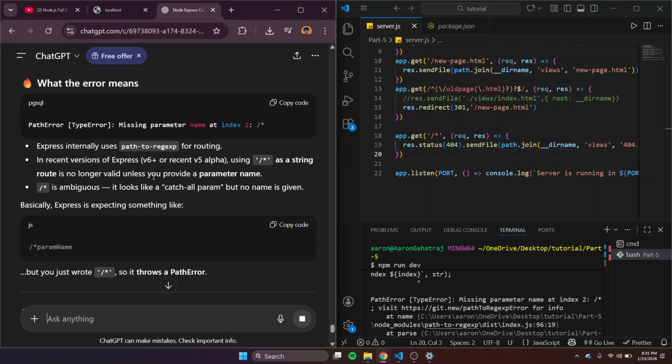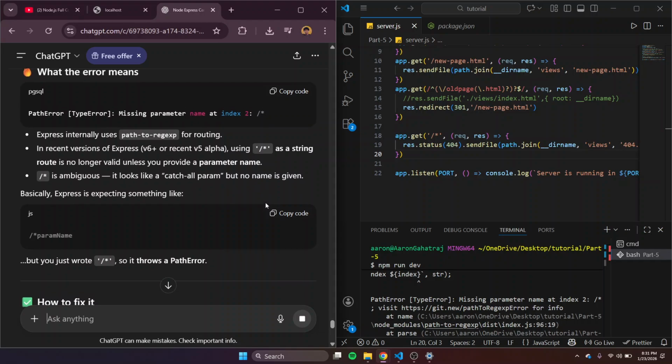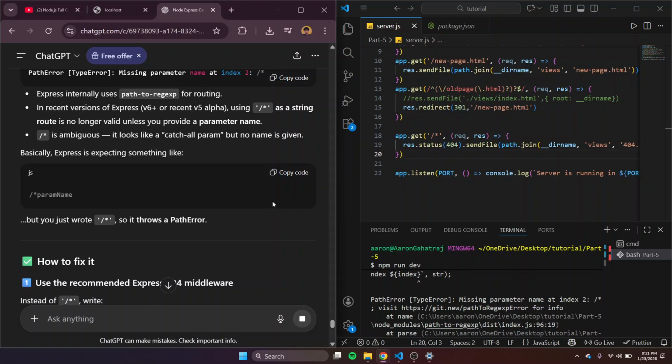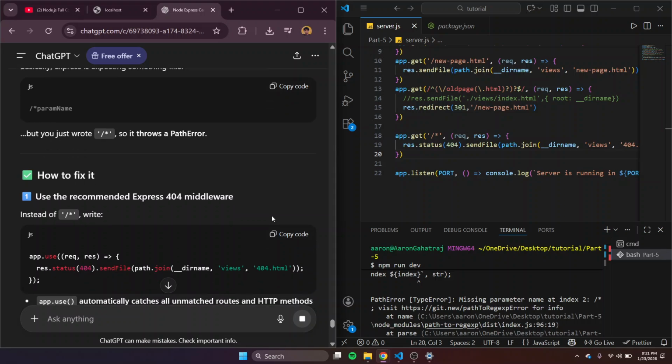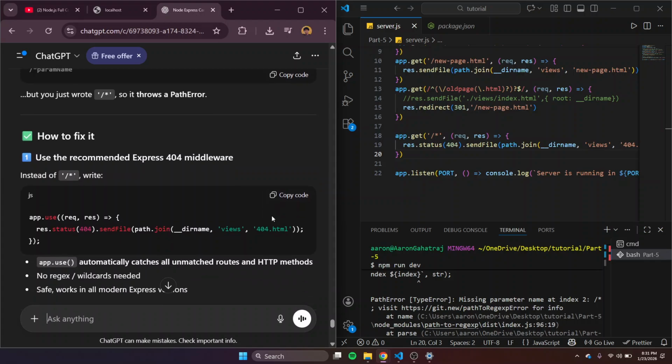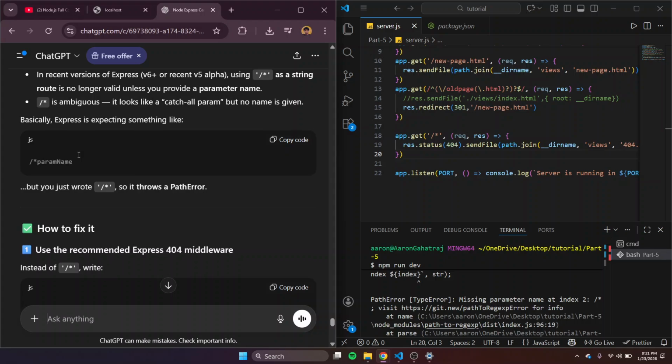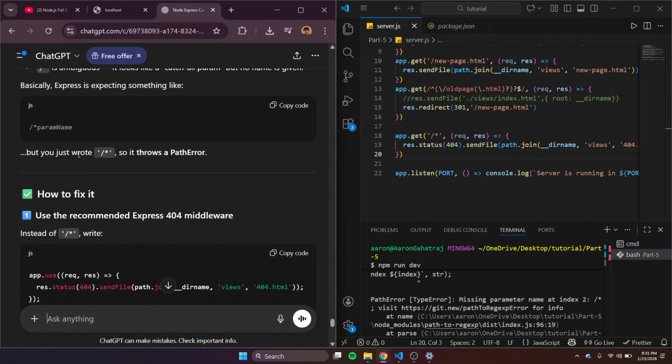No, unless you write the parenthesis name. Ambiguous, looks like you can't see all parentheses, but no name will be something like parenthesis name. How to fix it? Instead of write parenthesis name.